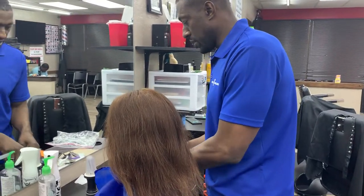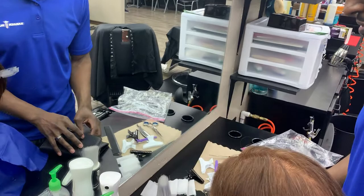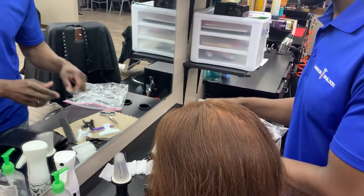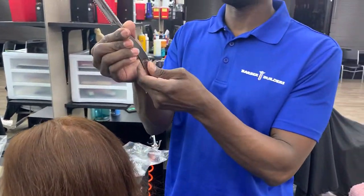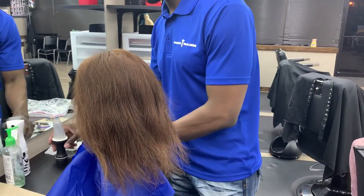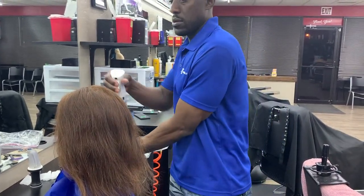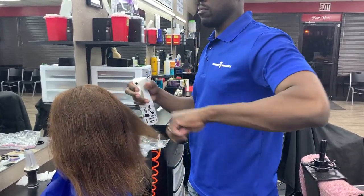I got everything I need over here. I got the clamps. I got the razor. You got to have the razor with a guard on it. You want the razor with a guard. So I'm going to moisten the hair.